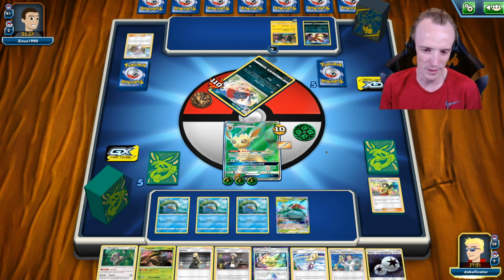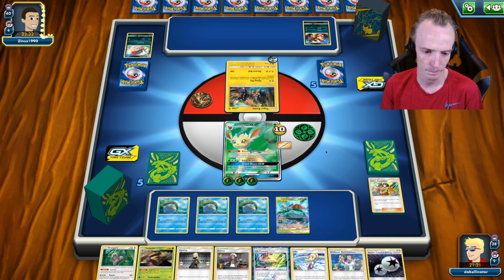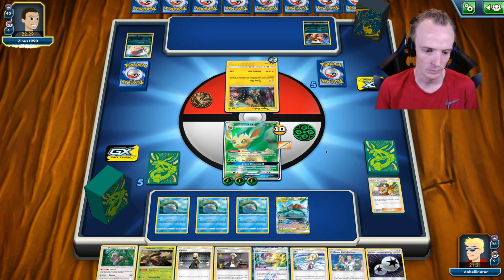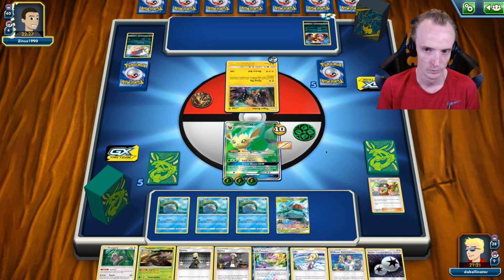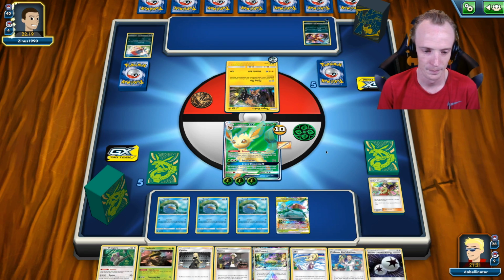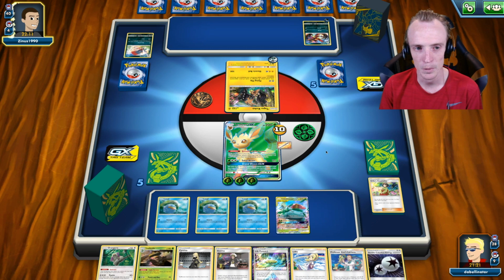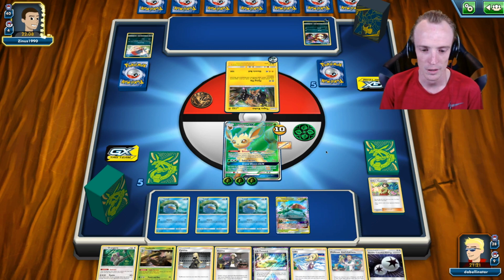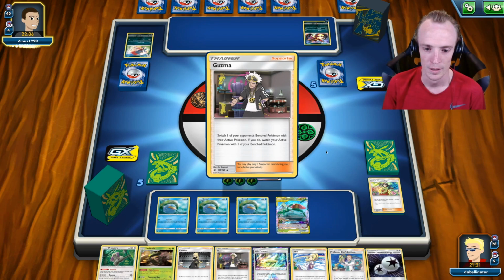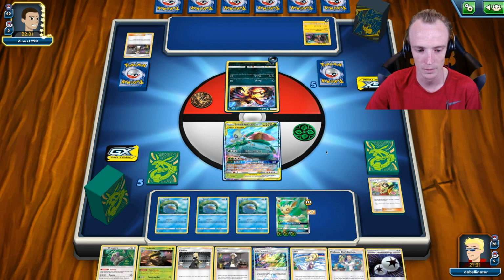So I know that putting the Celebi and Venusaur down is putting it at risk of damage spread, which is kind of unfortunate. But if he doesn't put something that can get to a Weavile this turn, I think we evolve. It's going to Guzma. Try and get the Celebi and Venusaur stuck.